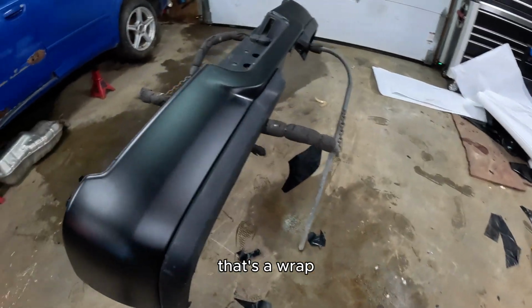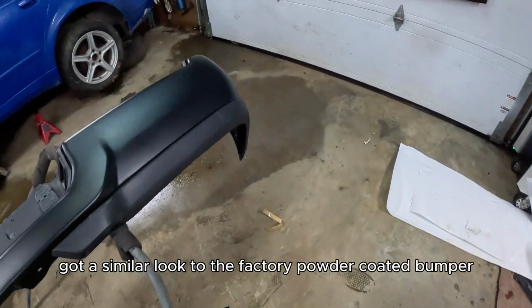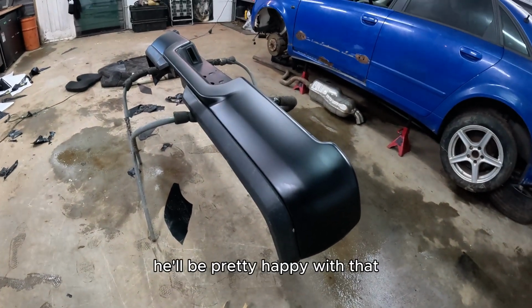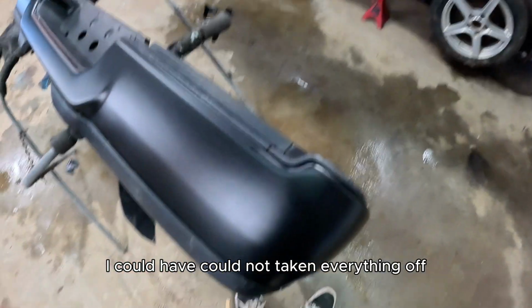Oh, that's a wrap. Looking pretty good. Got a similar look to the factory powder coated bumper that comes on the Ram. I'm pretty happy with that. I could have not taken everything off.